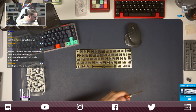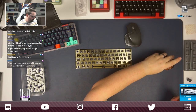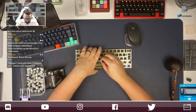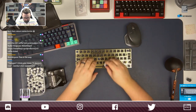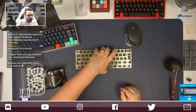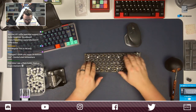Okay, let's just solder those four in first. And put two in the centre as well, and we'll solder those in. It's going to be nice and loud. First time I see a plate build, this is a magic moment. There you go, yeah.